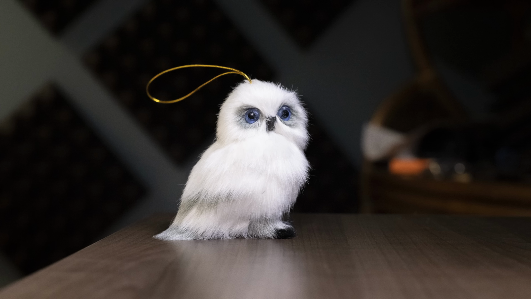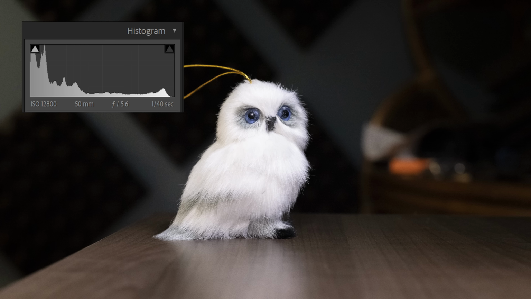And here's an opportunity to dispel a myth about histograms, and it's one that's often repeated. It's that a histogram should look like a mountain, with a lot of information in the peaks in the middle, falling off to the right and off to the left. That's absolutely not true. Some images are meant to be light and others to be dark. In this photo of an owl, it has very few light tones and a lot of dark tones, so the histogram will be way over to the left even if the owl is well exposed.